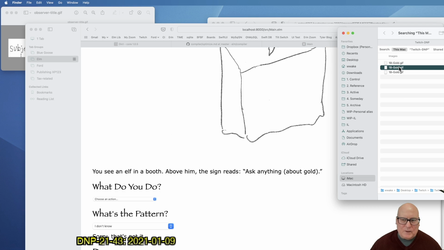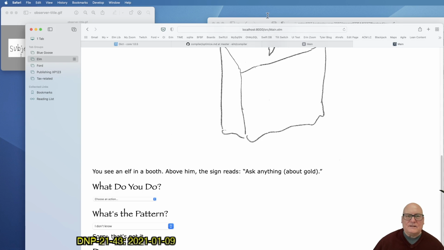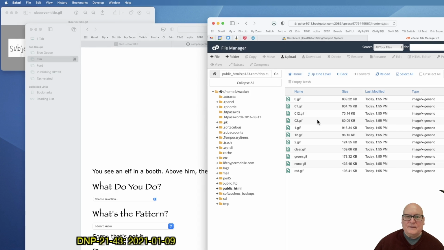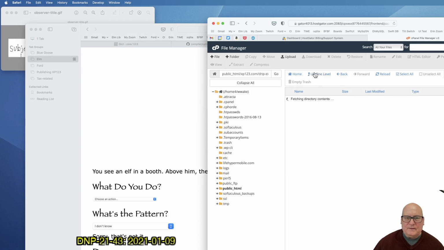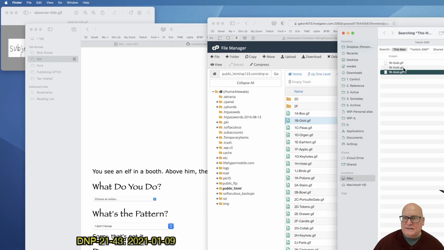That's my one I'm working with. And my to deploy. Okay, that's the three places I would expect to look. But let's go back to HostGator. Okay, go up a level. 1B gold, 115K. Notice the one I edited is only 18K.